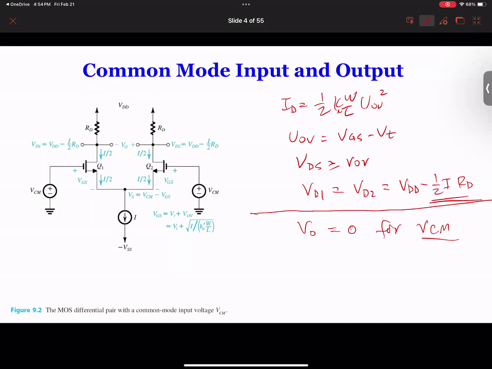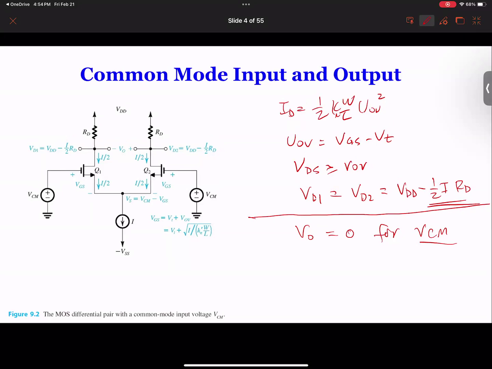Sometimes if this is your ground and you have trouble bringing that to form your biasing circuit, we have a DC component on top of the AC. So that becomes a common mode input. The DC is the common mode and the AC is your small signal output. For common mode, we're going to talk just a little bit.